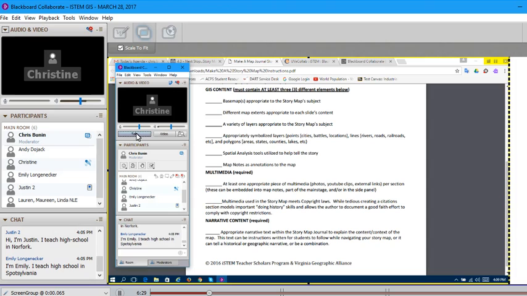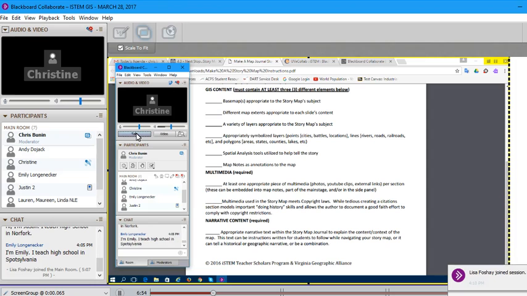And then the last part, which is the story part of the story map, is you want to make sure that there is narrative text for students to read. It can be explaining the map, it can be questions, it can be a whole host of things, but really make sure that you use that sidebar in addition to the multimedia. You want to make sure that students get the idea behind a story map in that it's telling a story. So those are everything that goes into the project. It may seem like a lot, but I promise you it is really not.